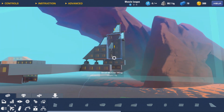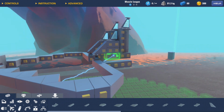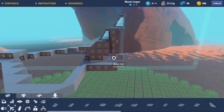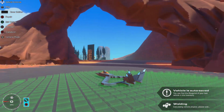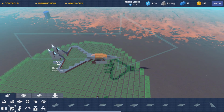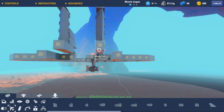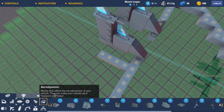So make sure they're under this and this. Unless you want it to be like this. Whatever you prefer. Now we're going to test the wings. So when you do that, it should spread out. You're going to go to the 1 by 4. We placed 2 blocks away from the outside, from the inside of the build.